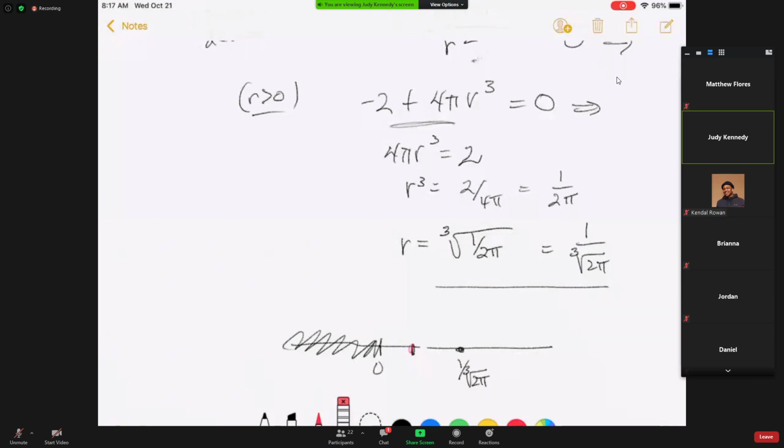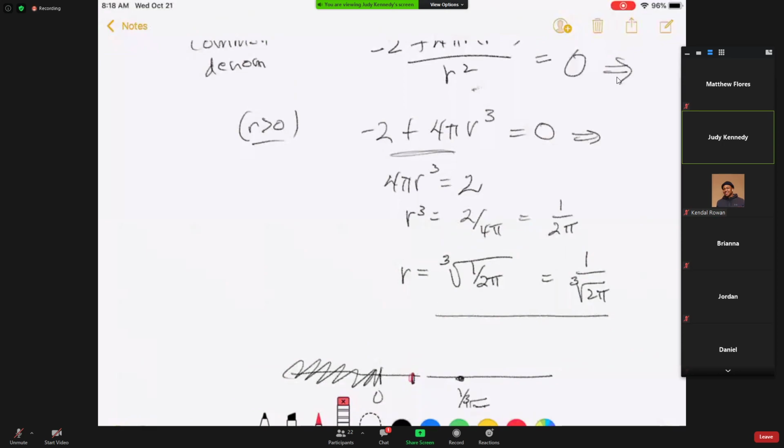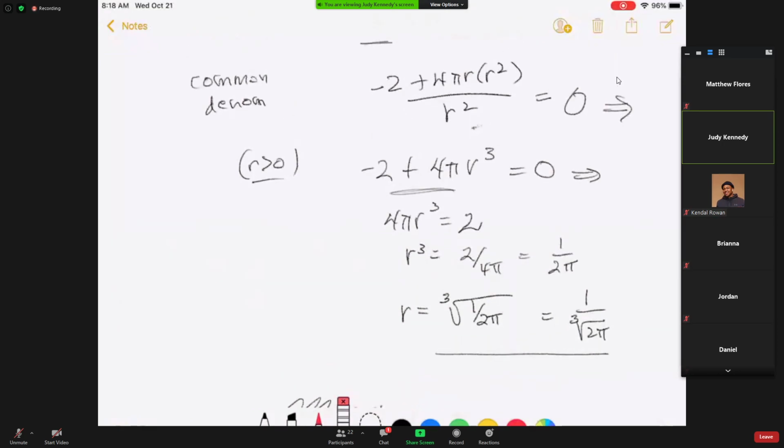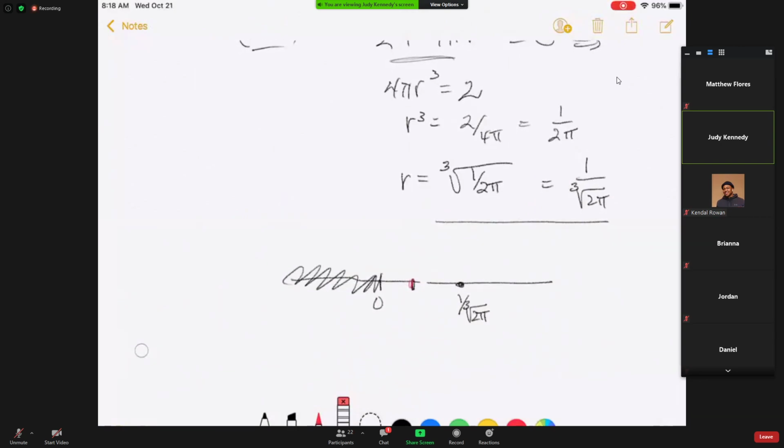Well, what if I just looked at 0? Now that's not included, but as far as the function goes, that's not a problem. It's only because of my constraints here. If I put in 0, I get a -2 here. Okay, so that's negative, and that means the function decreases over there.